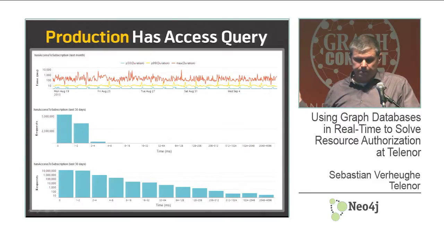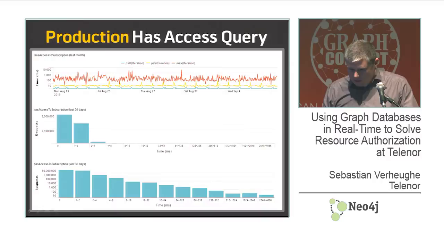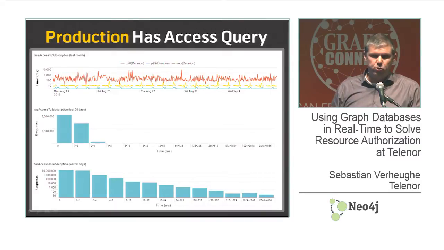The 99th percentile is 4 seconds. And you see the maximum here is still below 1 second in response time. If you see the middle chart, you'll see almost all queries are responded to within 4 milliseconds. And in the last one, we did an exponential display, just to see more easily how many take a lot of time. You'll see that for more than 1 second, it's less than 20 queries during the last month, out of maybe more than 10 million queries, that took more than 1 second.